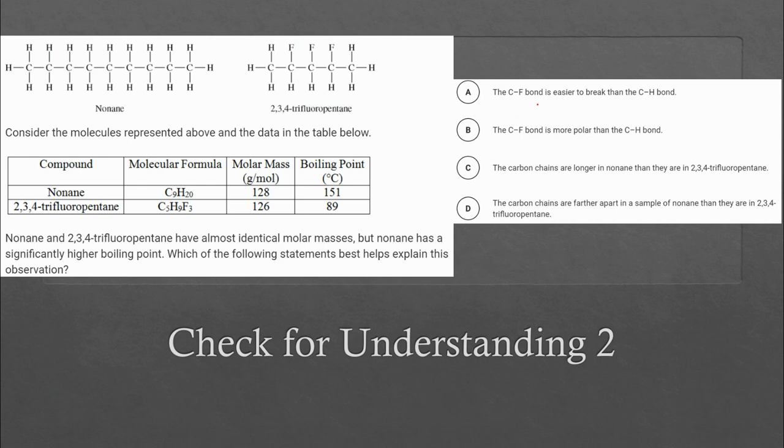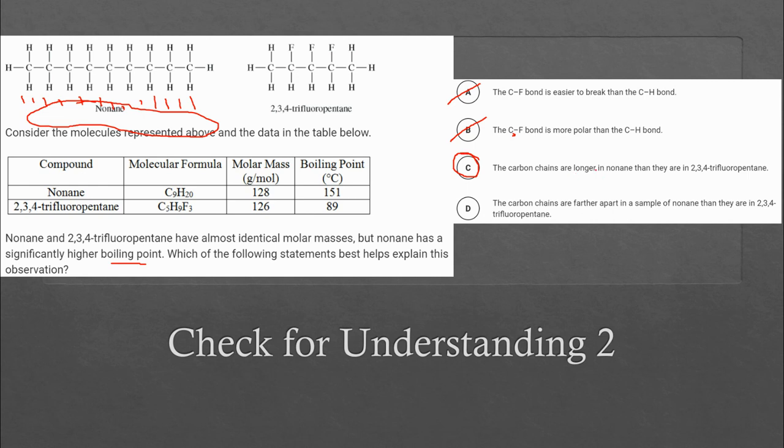So when we're talking about boiling points, we're talking about intermolecular forces. We're not talking about intramolecular forces, which is what these are talking about. These are talking about specific bonds within the molecule. But for boiling point, we're talking about the attractions between different molecules. So if we had another nonane molecule below this, let's say this was our nonane molecule, we're talking about the force of attraction between these two molecules because it needs to break in order for nonane to boil. And so our answer would be C.